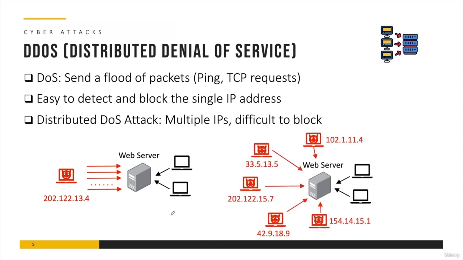For example, if you have attacks coming from different IP addresses, it would be very difficult to detect and block all those IP addresses. Perhaps the biggest challenge is how to differentiate your legitimate users from fake users, because you'll always have legitimate users who are also accessing your web server, and it is very hard to differentiate between the two, whether it's a genuine IP address or part of a big network which is attacking your web server. So this is an ongoing area of research. We have advancement on both sides, from the attacker's side and from the defense side as well. But generally speaking, this type of attack is not very easy to stop, because not only are the IP addresses different, they are also usually dispersed around the world.